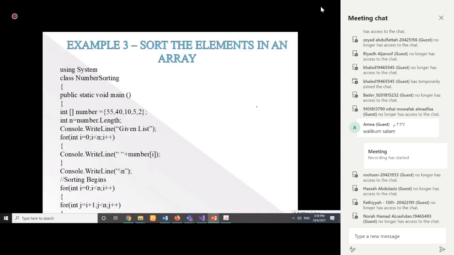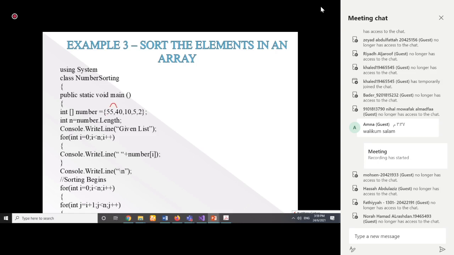Now here we have a program called sorting program. We'll take an array and we sort the array, right? We are using here a sorting called bubble sort, where we take every element and compare with other elements, and wherever we find the element is less than the comparing element, we just swap that, okay.